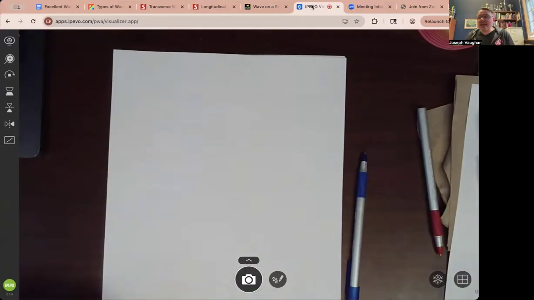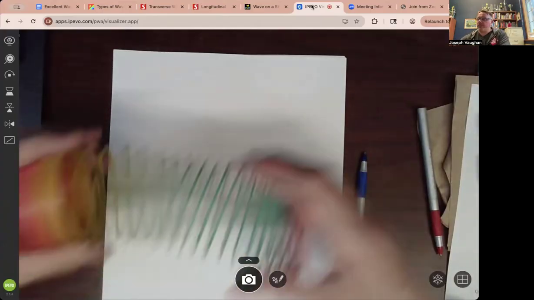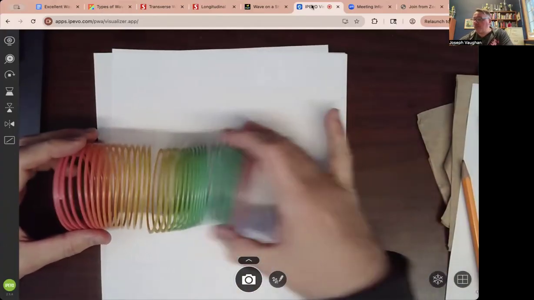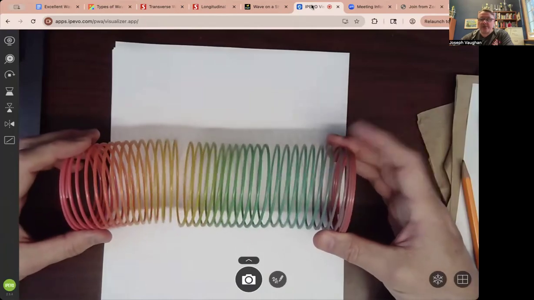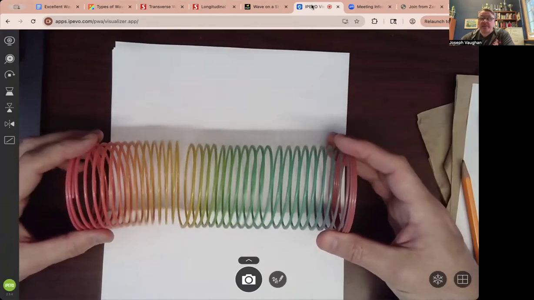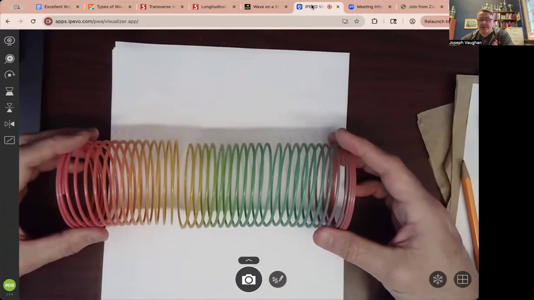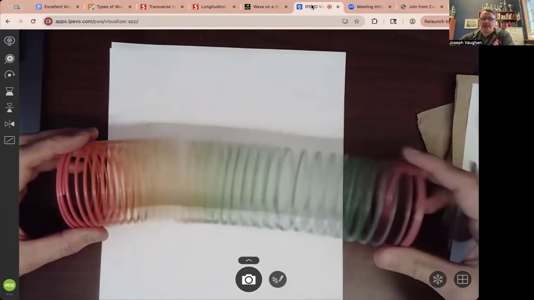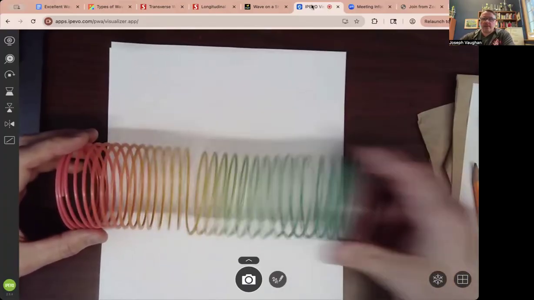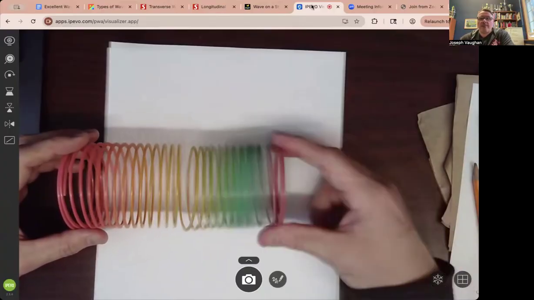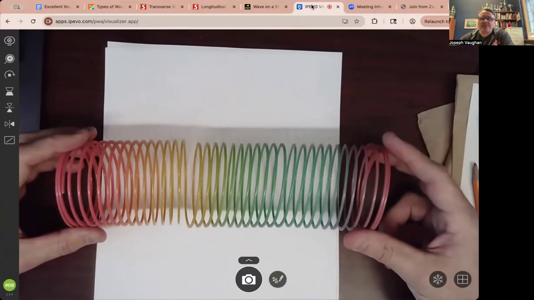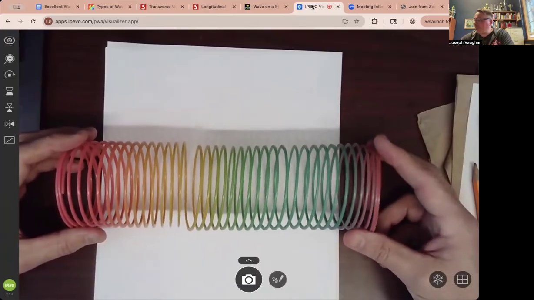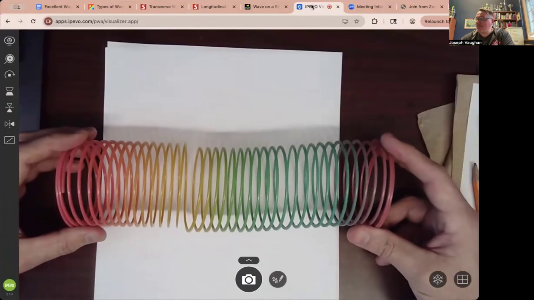Okay. There is a second way to categorize waves. And I'm going to use my Slinky to do this. This is a material medium, right? So I'm making a mechanical wave. If I want to send energy from this hand down to this hand, there's a couple of ways I could do it. The first way I can do it is by moving this hand forwards and back. And you can see the little energy, little pulse move from this hand down to this hand. I keep saying this hand to this hand because right, left, the perspective is really weird on this, and my dyslexic brain can't manage it.